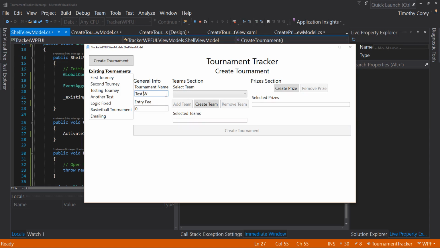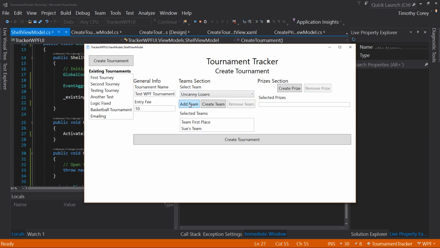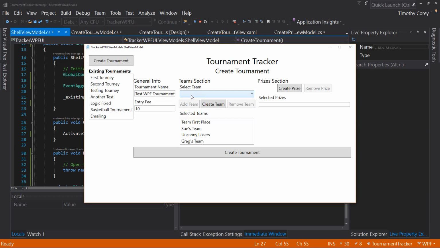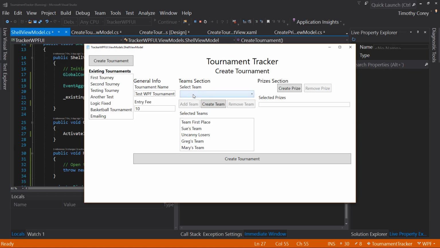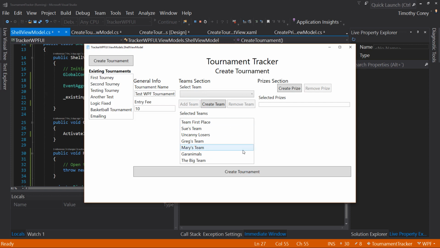Once we fill it in, let's say test WPF tournament, and the entry fee is 10, and let's add a few teams. There's 4, 5, 6, 7 teams.